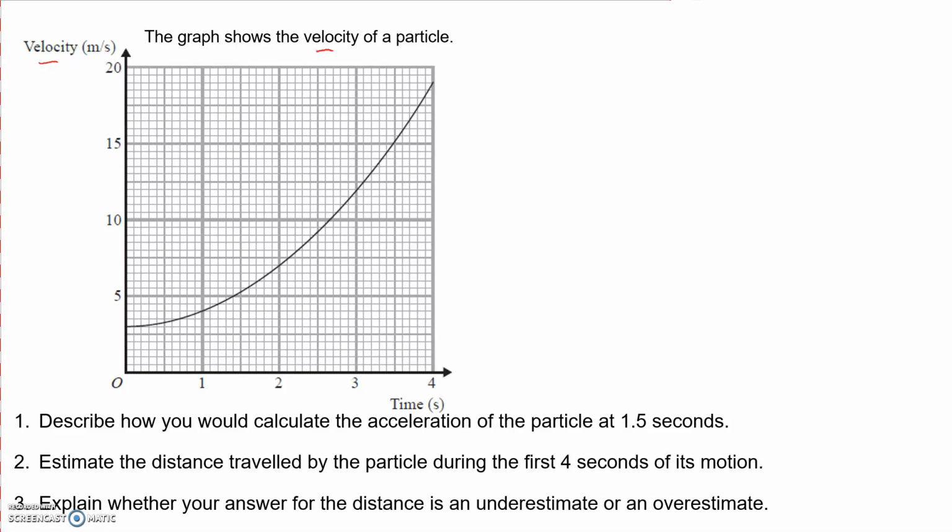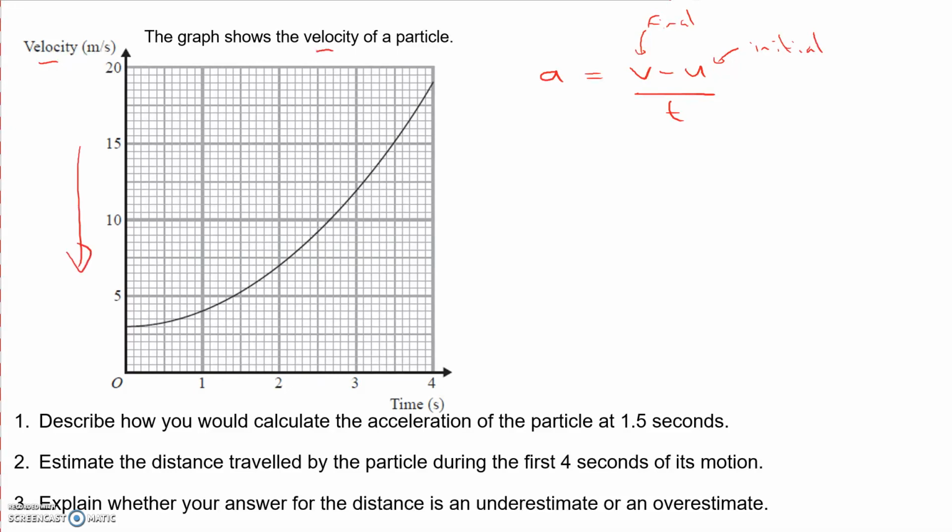So what do we know about acceleration? Well, we know that acceleration is the change in velocity divided by the time. It's the rate of change of velocity, where v is the final velocity and u is the initial velocity. So v minus u is just the change in velocity, and we divide that by time. If we find the change in velocity and divide it by the time, that's going to be the acceleration. But what's the change in velocity in this graph?